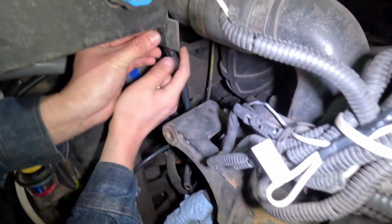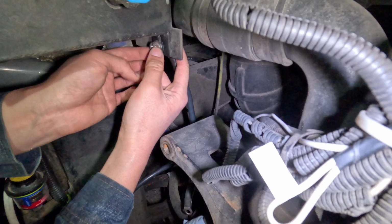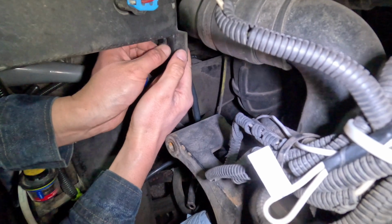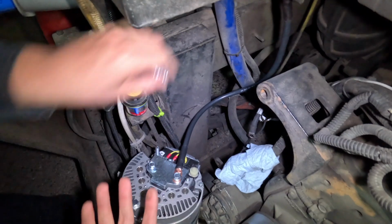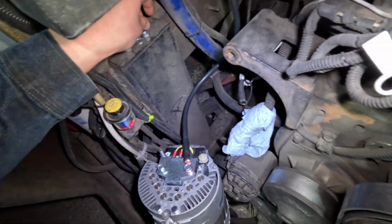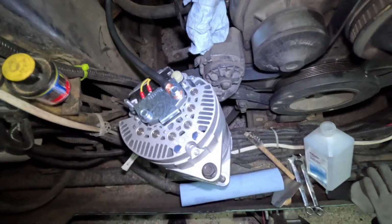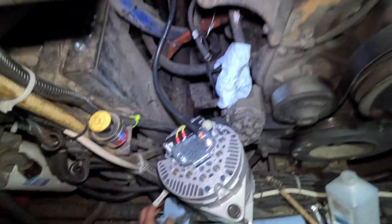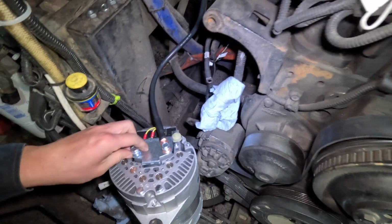A little bit of explanation right here, because I'm upgrading the alternator from a 160 amp to a 270 amp, so that's more than 100 amp more than the original alternator. So in addition to those wiring changes I showed you earlier, I also need to upgrade the wire size. But instead of replacing the wire, I'm just going to add one more wire for the new alternator.